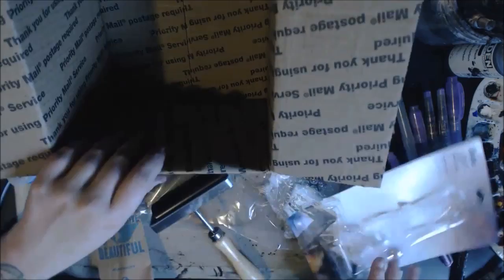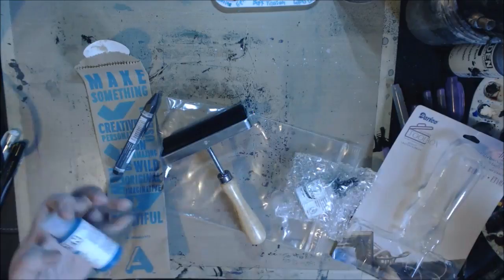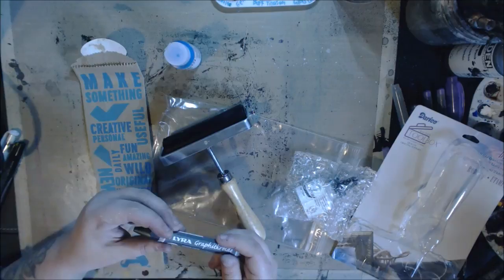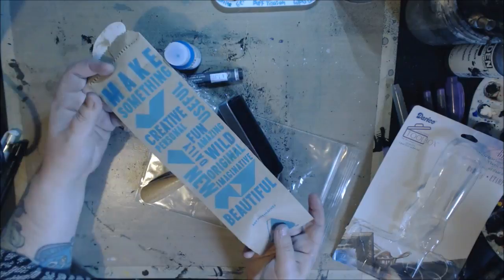So, just to recap, we have awesome tissue paper, which I know is just a part of the packaging, but I might use it, to be honest. A Golden manganese blue hue, a graphite crayon, an absolutely awesome Brayer, some white India ink, and I'm gonna use the envelope, you guys. Let's do it. Let's use the envelope. I cannot wait to get started. Let's see what we can do.